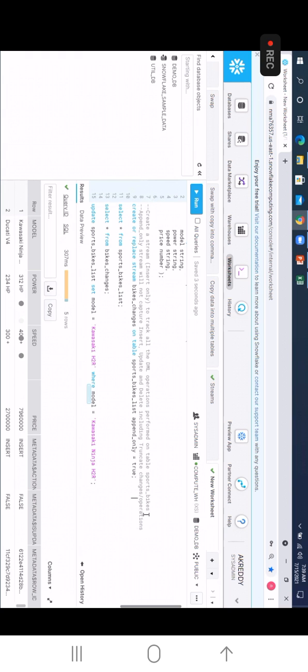Okay, so it will track only insert operations on the spikes underscore list table.